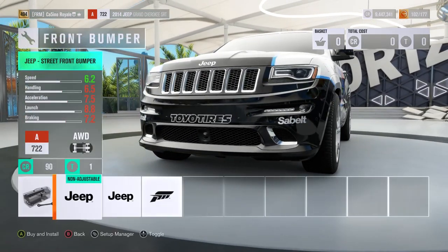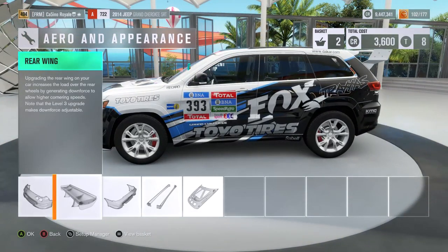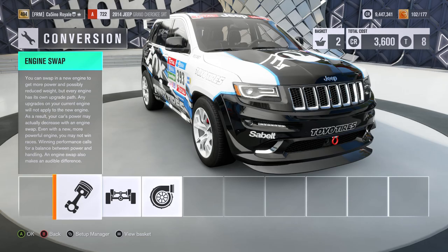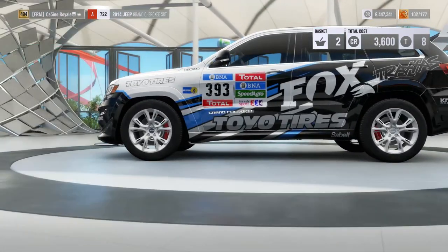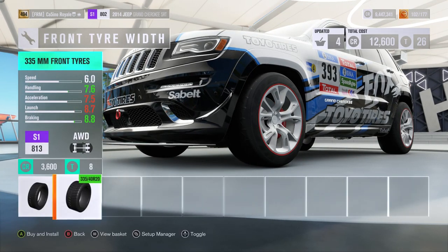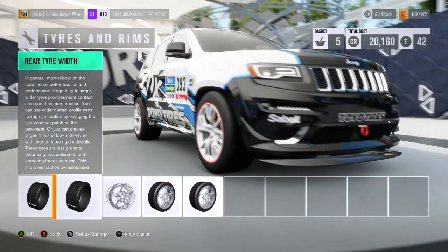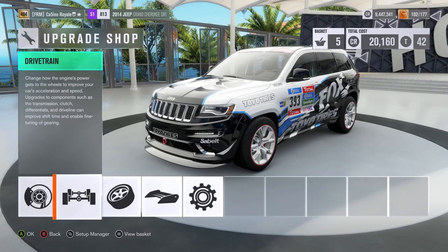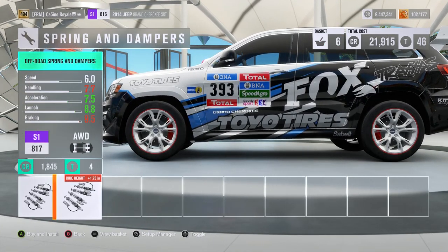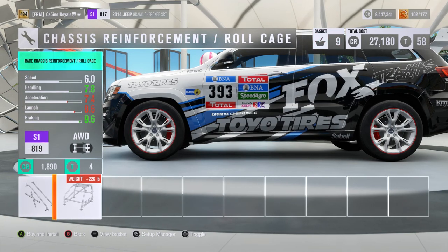Engine-wise, I don't know if we're going to be using anything different on this car. The rules of this series of course mean we must use the standard engine if at all possible. It's got a pretty decent engine to begin with, and if not, we do have a couple of options with the V10 and the V12, so there can be plenty of power in this. It does have all-wheel drive which may or may not be an advantage. Stick it on some nice race tyres and jump the PI up to the bottom of the S1 class - relatively high starting PI actually on this Jeep. All-wheel drive is less significant here at the Hot Wheels circuit owing to the fact that it is primarily medium and high-speed corners - no real big acceleration zones. The bigger downside of all-wheel drive is it does often mean vehicles have higher PI, which tends to penalise them a little bit more.